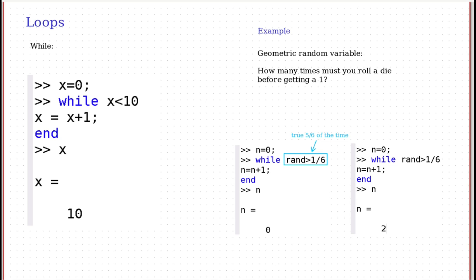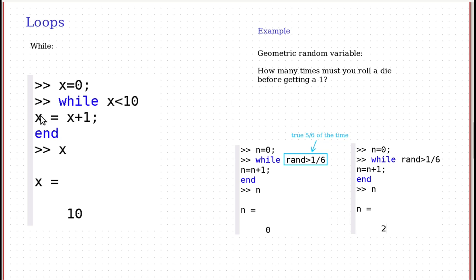It'll stop executing it. So as a simple example, I'll start off by setting the value of x equal to 0 over here. And then we'll check whether x is less than 10. So the command while x is less than 10 has the computer check whether or not this condition is true.